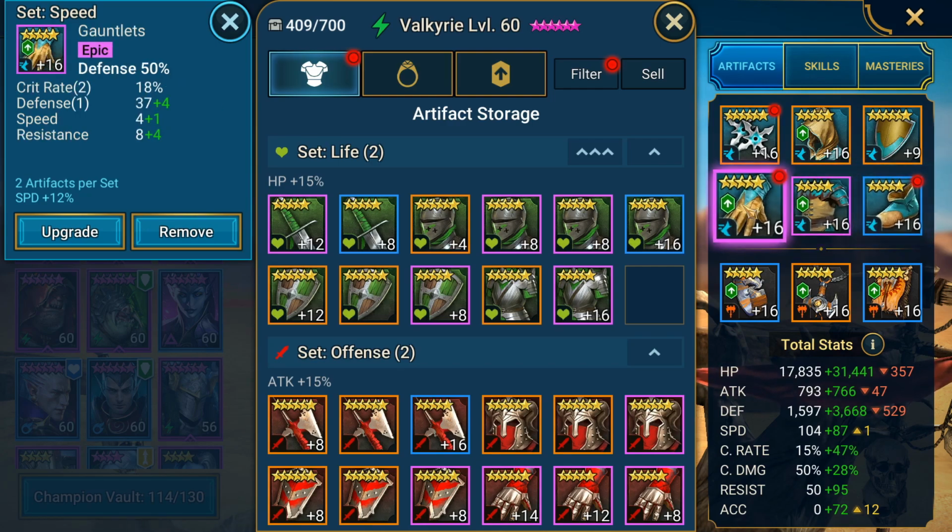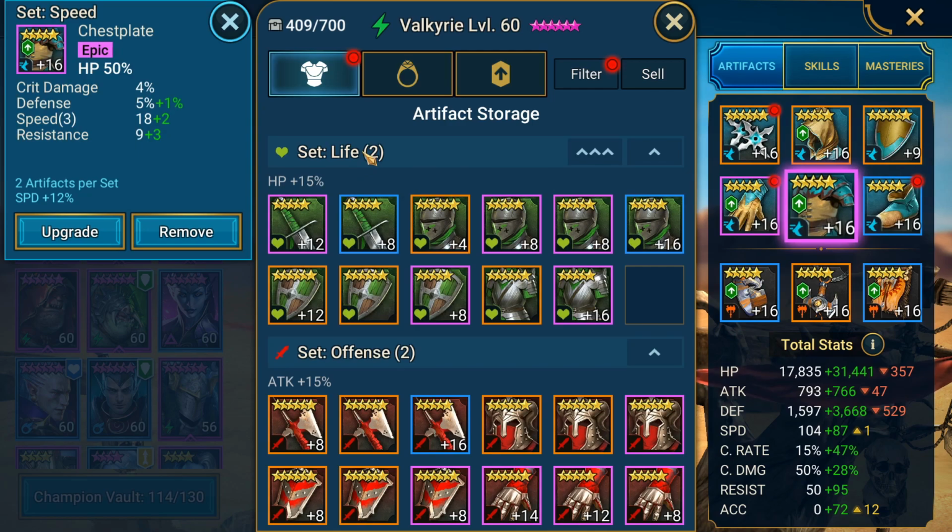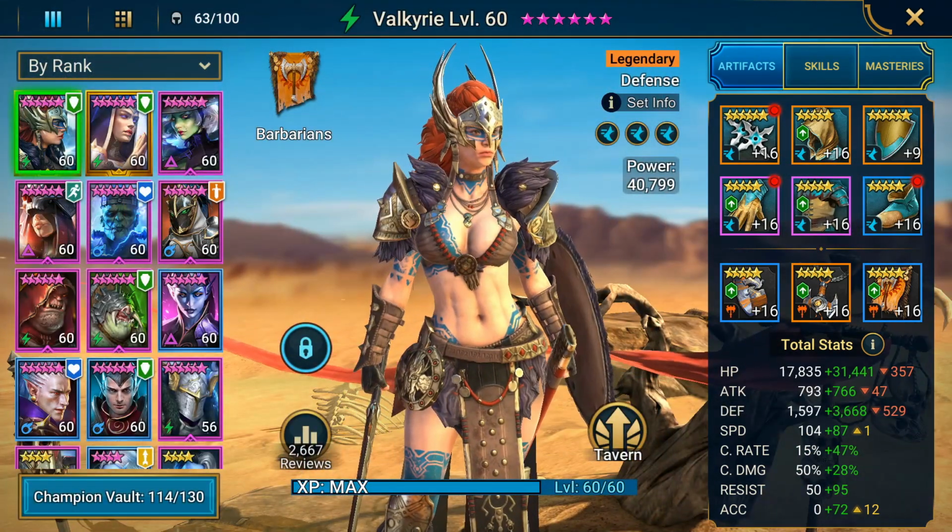So we do have defense percent on the gloves and boots. These boots are pretty good. I would want better speed rolls, hopefully. But if we have defense percent on all three and can get her to 171 speed in lifesteal, she'll be looking very good. She'll come in as our Nightmare counterattack champion, and then she'll also come into Ultra Nightmare.